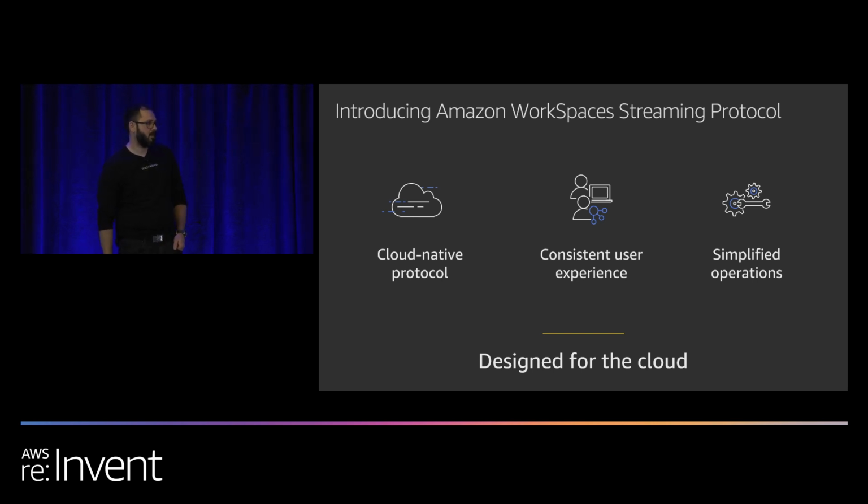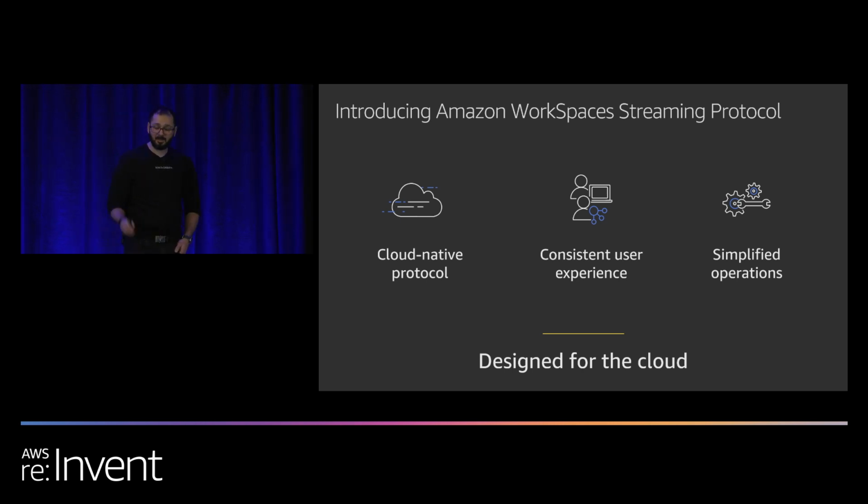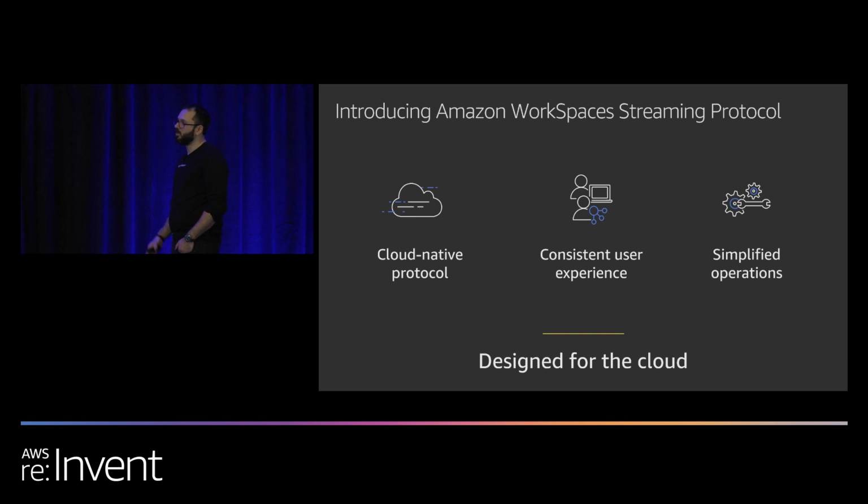There's a few goals that we had in mind by decoupling the protocol from the workspace. Right? First, we wanted to enable our IT administrators to just be able to manage their fleets. No longer do you need to be churning those workspaces every time we're rolling out features for you. Second, for the users, we really wanted to provide both a fast and consistent user experience. I think everybody takes fast for granted these days, right? You just have to have a fast protocol. Yeah, but what happens when you start to experience some network jitter? What happens when you start to get a little bit of lag? Well, we set out to solve that problem. And lastly, no two connections are the same, probably even from here within this room. And so we're aiming to give a personalized user experience for every single connection.